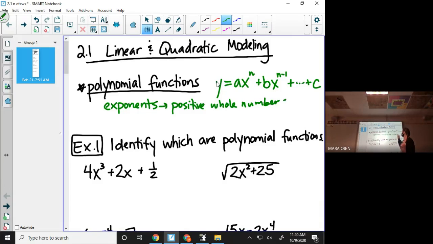We're not going to put any variables in the denominator. We're not going to take a square root, because a square root would technically be a 1/2 power. That's not a whole number. I'm not going to take the absolute value. So I could have cubics, quadratics, 4th degree, 5th degree, but we're just going to have terms like that.